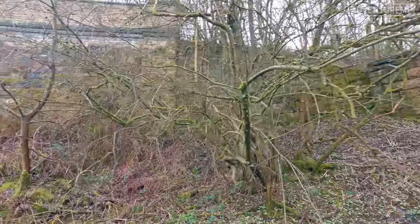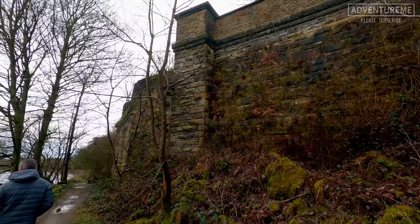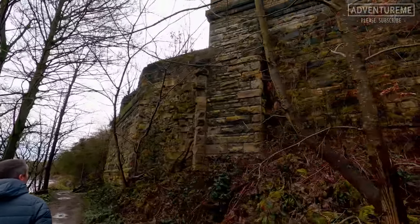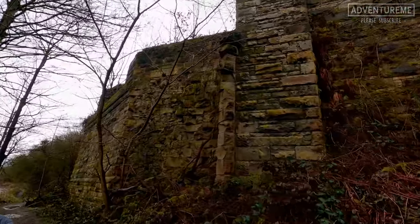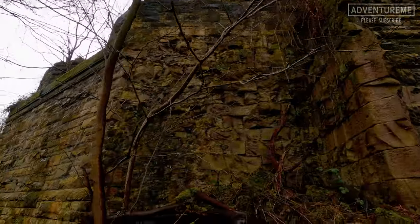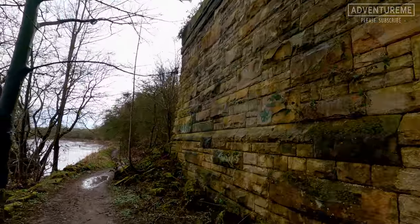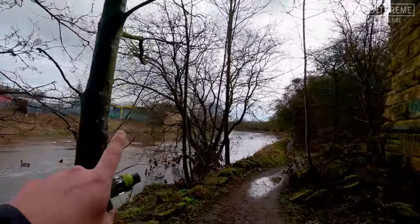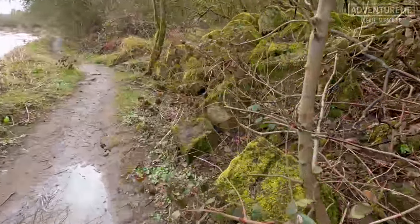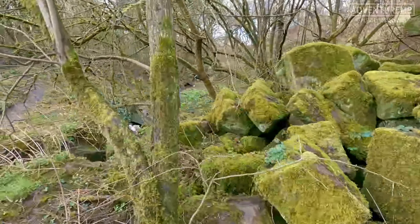So here's a nice shot of the bridge from down by the riverside, or the viaduct, should I say. A nice massive abutment for you there, everyone. I know you love me saying that. Yeah, it's quite a high bridge actually. I didn't realize how big it was. But it's in quite a good nick, like I keep saying. On the other side, it's not so good, but Richie was just saying that a lot of it has been knocked down because of the industrial units over there. But you can see a lot of the fallen stone down here, the block work that's come off the viaduct.